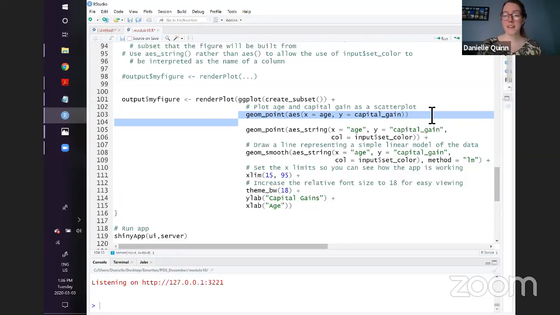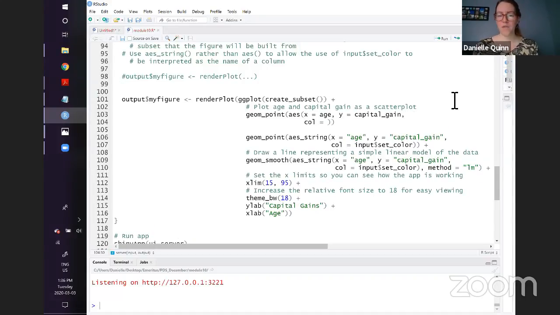The reason that it doesn't look like that is because we need to add one more piece that says what the color of the points is based on. Deciding what column defines the color of the points is what we get from our input set color.